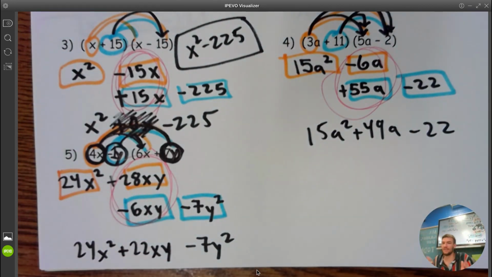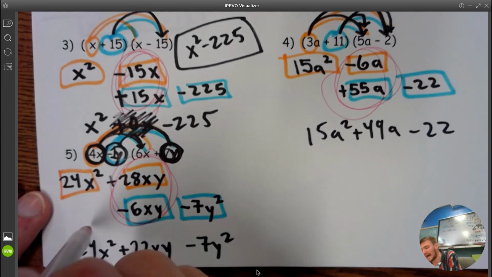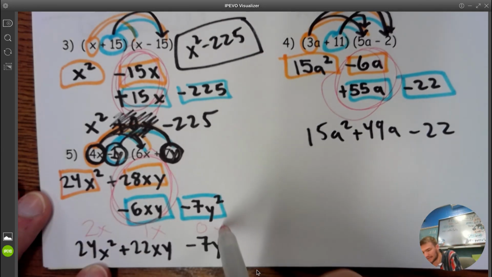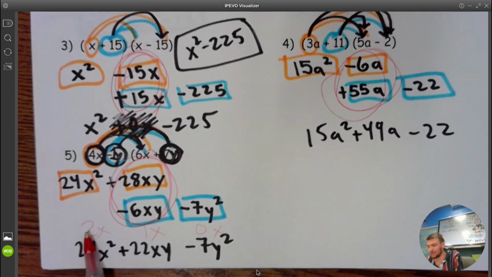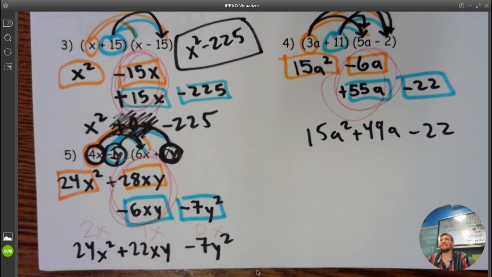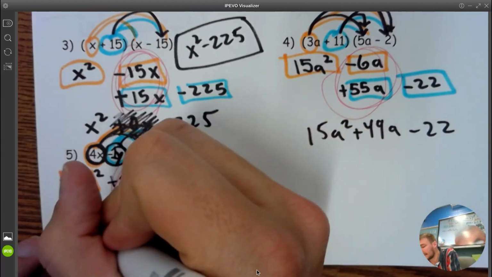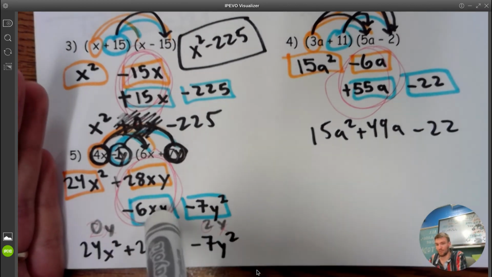All right, we're going to finish the notes. Here's my advice for you. Do you see how the x's have 2 x's, 1x, 0x? You guys see the countdown, right? 2 x's, 1x, 0x. It's a countdown. The y's are the same thing in reverse. We have 2 y's, 1 y, 0 y's. Okay? So it's like a double countdown. 2, 1, 0, 2, 1, 0.